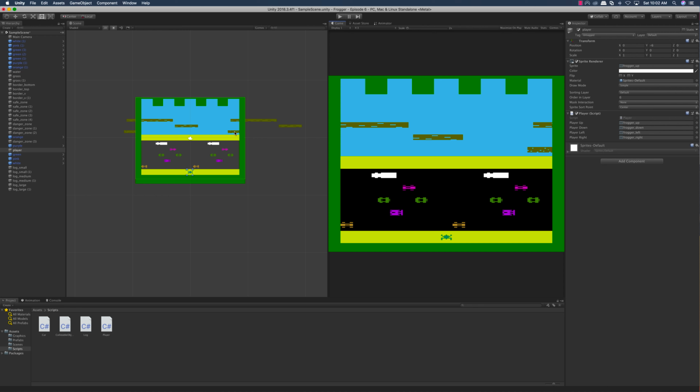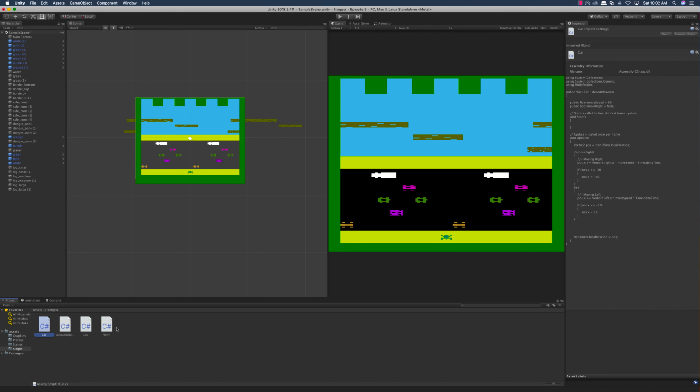So if he's on this log, and if he's in the center of this log, these logs are 7.5 minus 10.5. So that's 11. That's 18. The logs are 18 units apart, not 19. So I have to subtract 18.